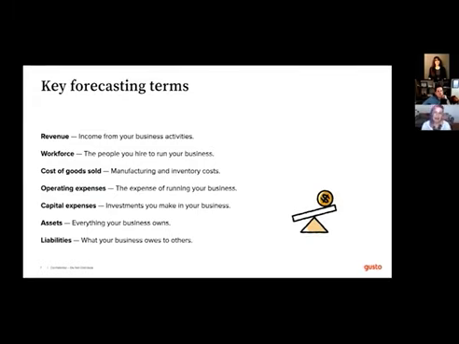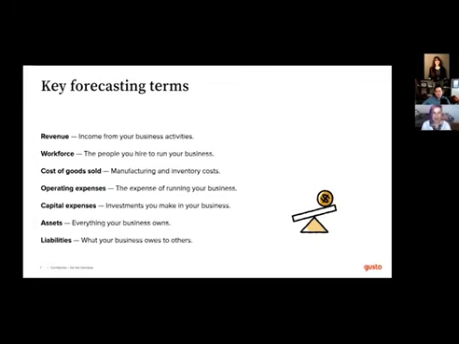Capital expenses are investments that you make in your business, and typically they're in the form of assets. Not always, but typically, especially in the model that we're going to go through, where they're going to show up as assets. So what's an asset? An asset is everything your business owns. So assets can be fixed, which is like purchasing property or equipment or tools, vehicles, or they can be intangible. So intangible assets are things like trademarks and patents. So they're not actually something physical that you can touch.